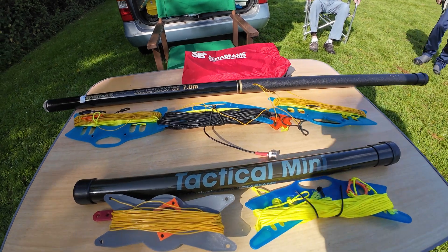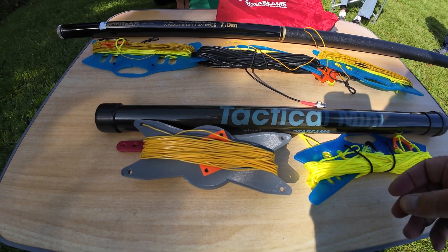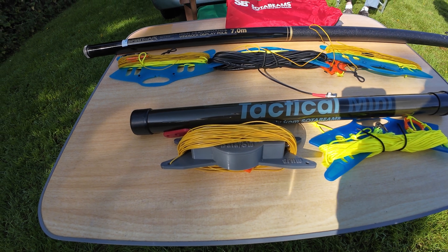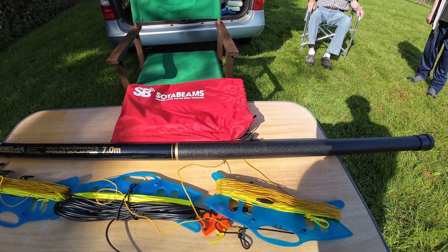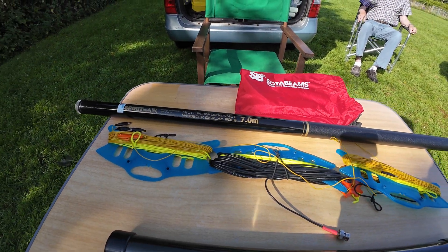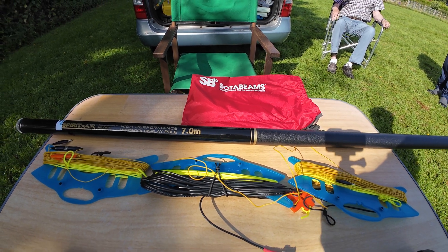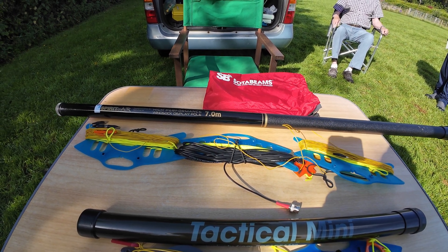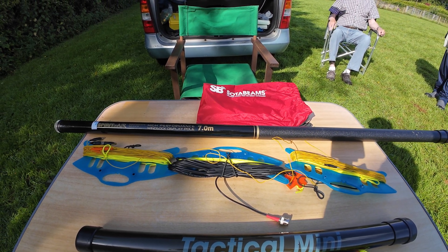The two antennas and masts we're going to use: I've got a tactical mini here with a guy set from Sota Beams, and I'm going to use this NFED half-wave which you've seen before on the channel from radio-stuff.com. The other aerial is going on this pole — it's a little bit longer but not very much — and we're using a Band Hopper 2 from Sota Beams as a dipole in an inverted V. We're going to put the aerials in the same plane so they'll both be running in the same direction, and use the same length of feeder for both.